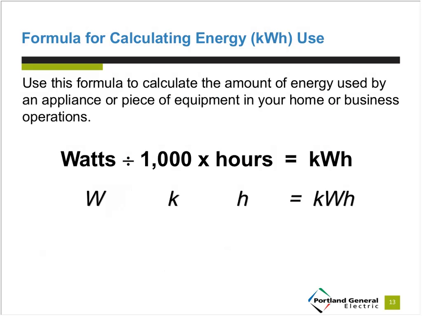We have just seen an example of the most common used formula for calculating energy use in terms of kWh. Sometimes you may need to know volts and amps and power factor in order to calculate watts. But most often you will find that watts are given to you from the labels on the equipment, or by the energy bill or the energy management software system if you have one. Labels on the packing box or on the equipment are required by federal code and must include information about the electrical requirements of the equipment.